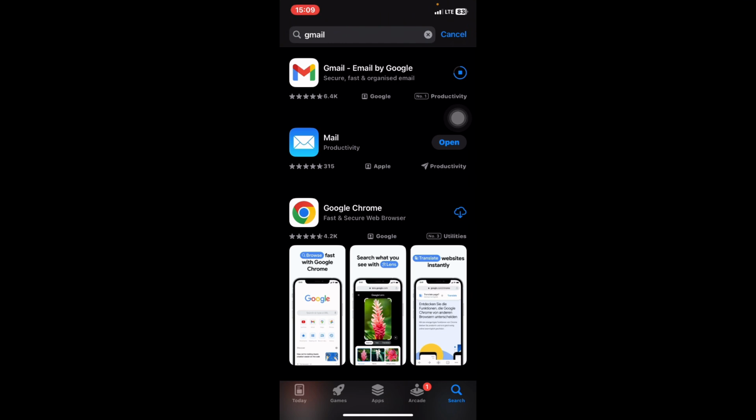So today we had to look at the crucial thing that we need. An email comes first in everything. If you need to create a Binance account, if you need to apply for anything, in most cases the email is everywhere. So we are going to see how we create an email. On your Play Store, for those who have Android, you do the same thing. You tap on Gmail, then you install the application.